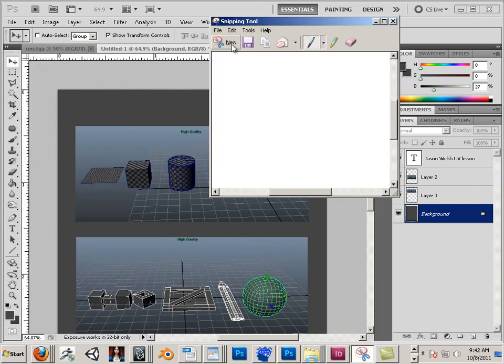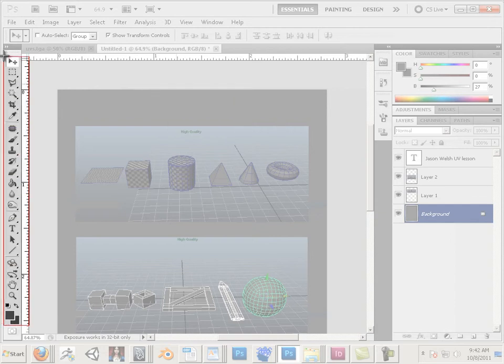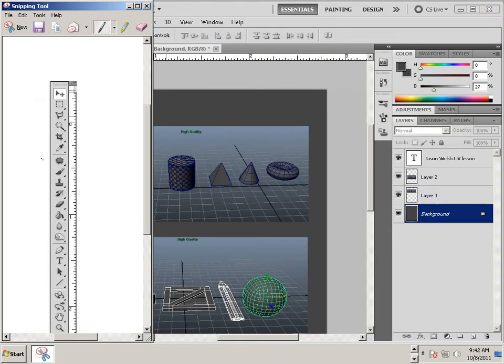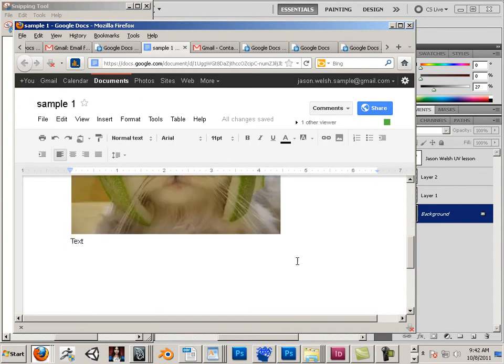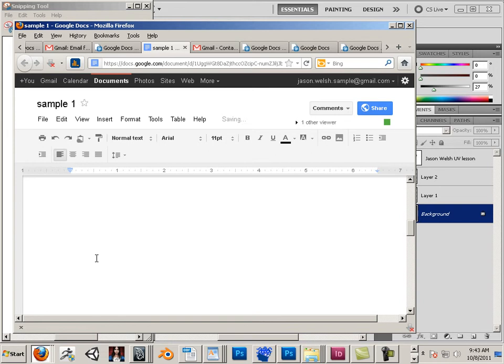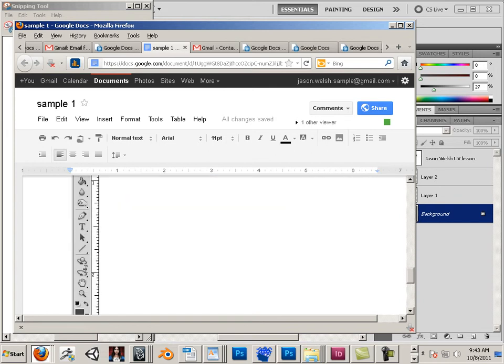Let's say I need to make a new snip of the toolbar in Photoshop. I can copy this, go right back to Google Docs, and paste it in. This goes for any program whatsoever. It's Control V, and it pastes it right in. It takes a couple seconds, but there it is.